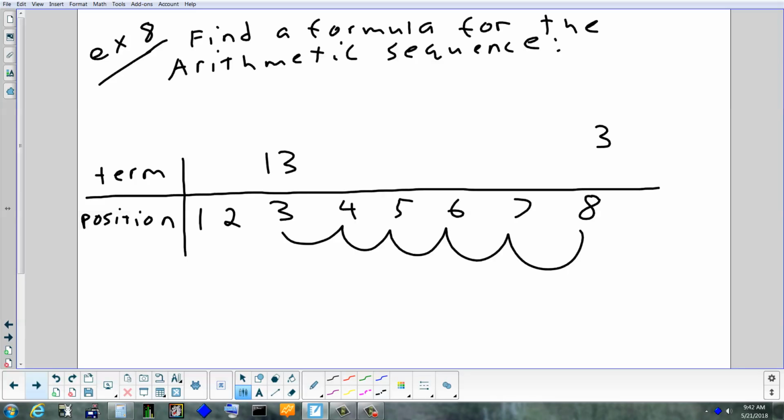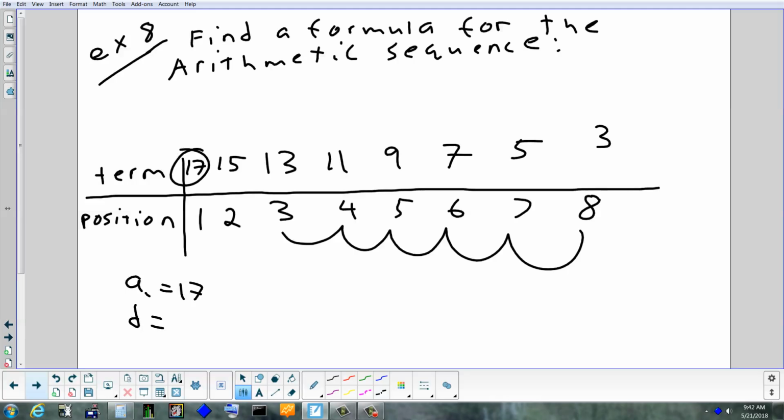And as Jan just reasoned it through, you're going down 10 units in 5 intervals. So to do it equally, it's 2 units down per interval. Now to work backwards and get the first term, what would you do from there? You would add 2. So 15, there's your first term. Now they didn't ask for that, but to find the formula, that's part of it. So my first term is 17.